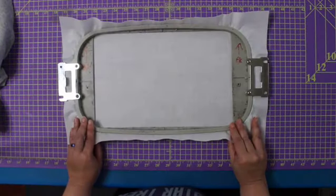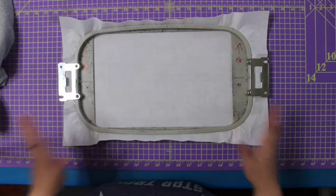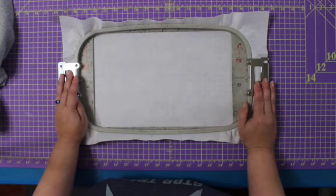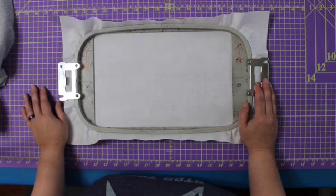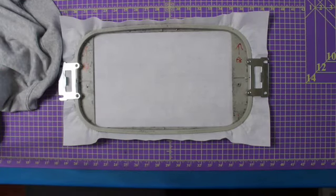I have a hoop that I have put, this is 3-ounce cutaway that I bought in a big 100-yard bolt. So you can use a poly mesh stabilizer if you want. You can use a fusible on the back of it if you want. This sweatshirt seems pretty sturdy. I mean, it's got a little bit of stretch to it, but it's not too bad. So I think just pinning it or things will be fine. I'm going to use just a tad of sticky spray.